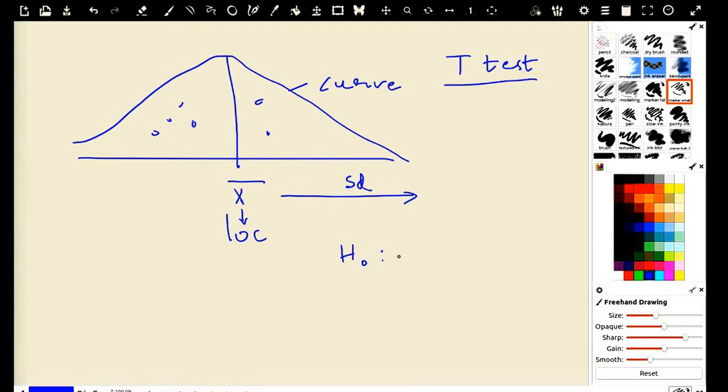So I'm going to formulate a null hypothesis, and the null hypothesis is going to be like this. My sample information is equal to the information of the population, or the information in the population is normal, or there is no abnormal activity in the population, or the difference between the sample information and that of population information is 0. So in all three circumstances we mean the same thing.